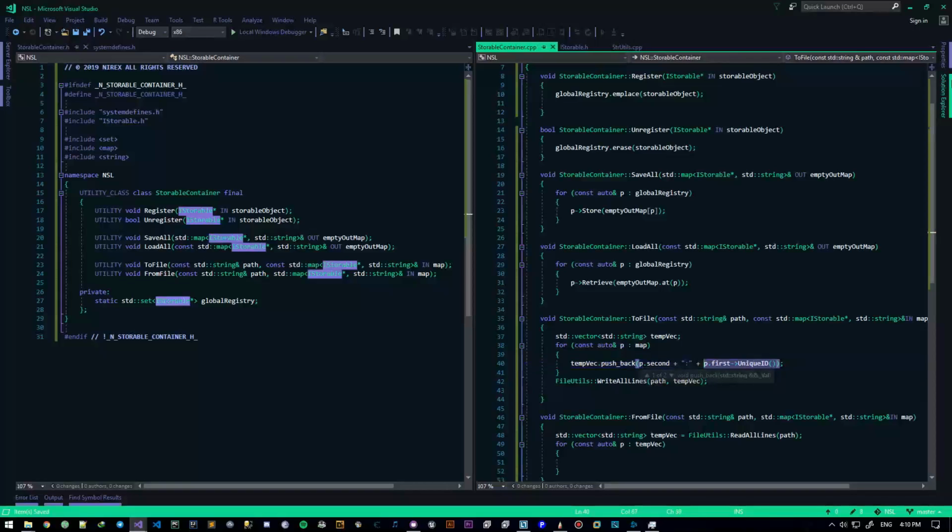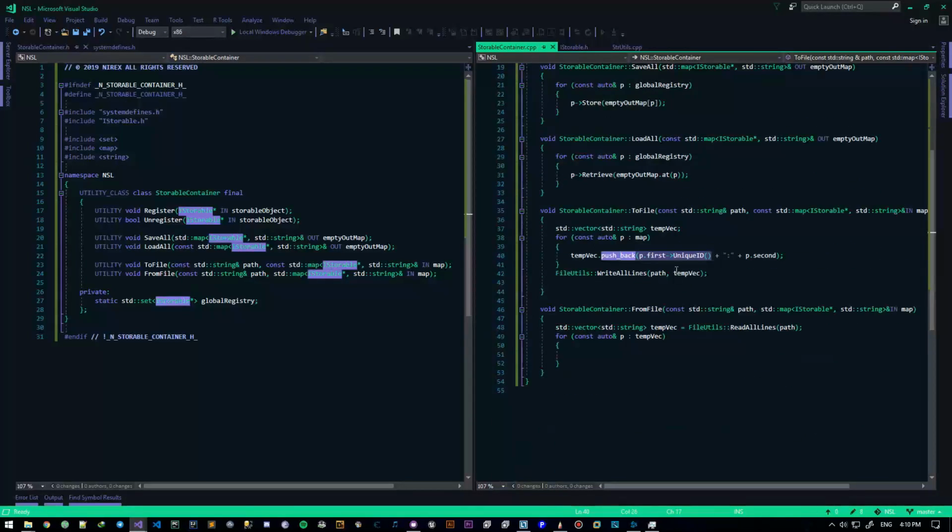Let me just do it the other way. We need to take the second, and then we need to take the unique ID. So each unique ID of a class will have its data stored in front of it. Now we need to retrieve this unique ID and put everything inside that object over there.